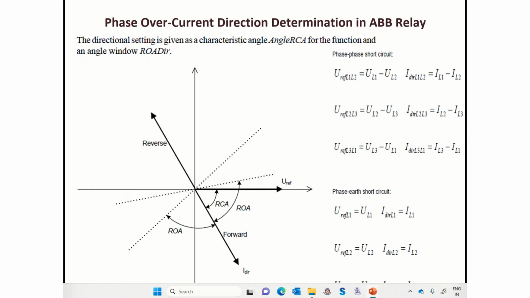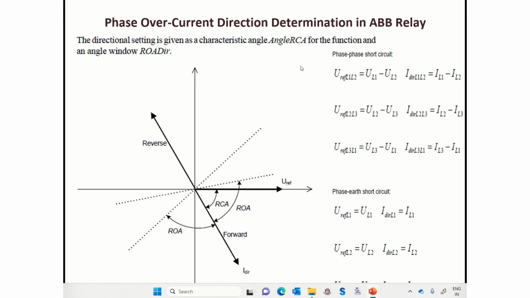Now, different manufacturers use different methods to determine this polarization voltage. During the days of electromechanical relays, that polarization voltage was determined by the 90-degree connection. That means for A phase or for R phase fault, the polarization voltage by default was VBC. But in numerical relays, it is the choice of the user or, basically, the choice of the manufacturer, that they can determine the polarization voltage by different methods. In some relays you have the option to set how you determine the polarization voltage. In most relays it is by default the internal one.